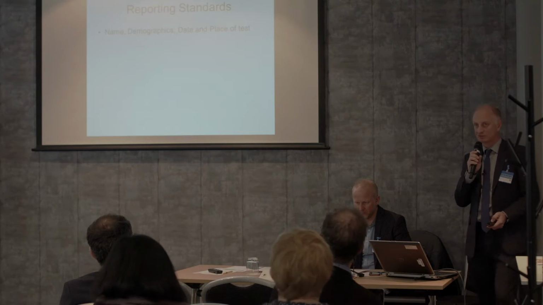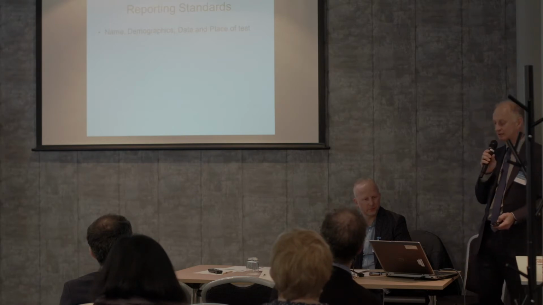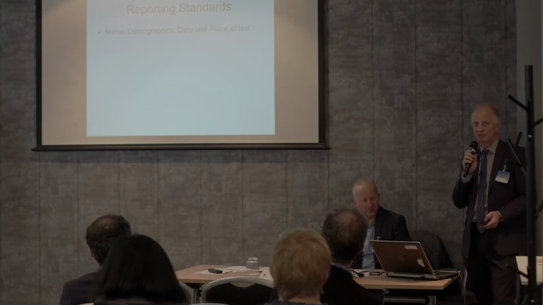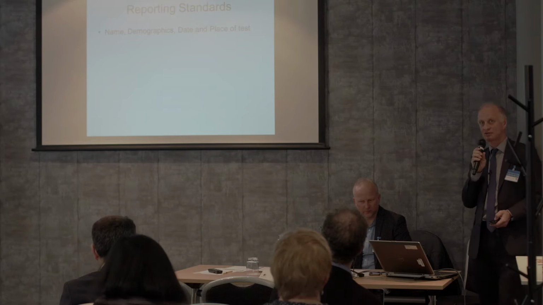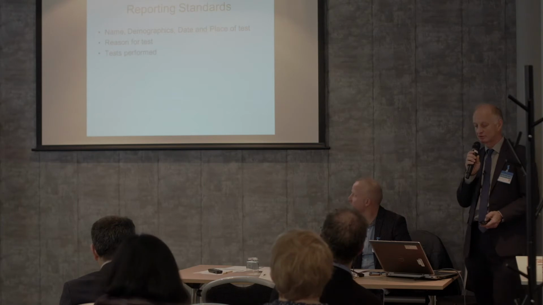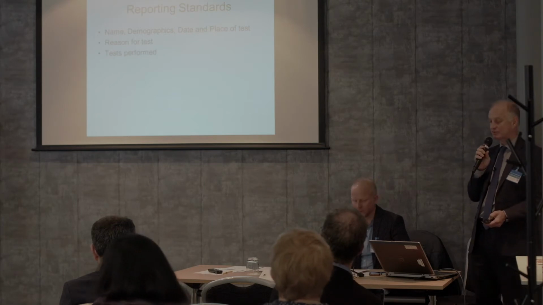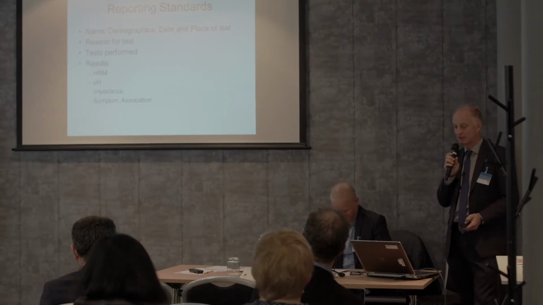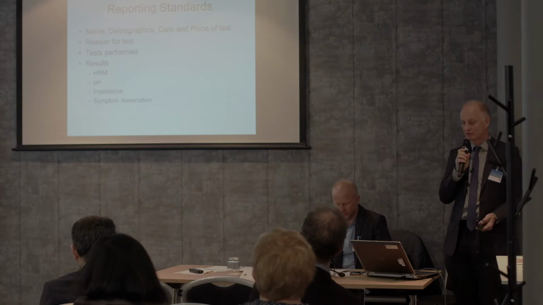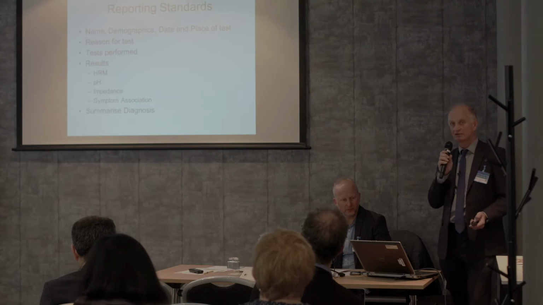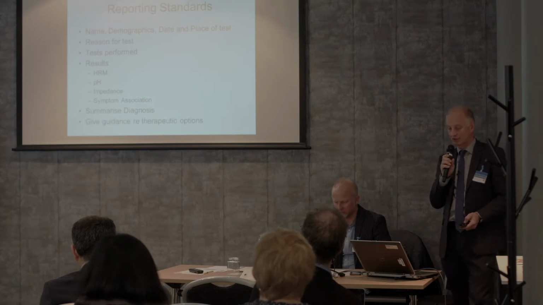In terms of reporting standards, make sure your reports are structured very clearly, rather than a waffly essay. So a clear name and demographics, and the date and place of test. Many of these patients have repeated tests over time, and it's really useful to know who did the test, when they did it, where they did it, and why they did it. So the reason for the test is particularly important. List the tests that were actually performed so that the reader of your report has an idea as to what the results are going to be, and then give the listed results in some kind of ordered fashion. And this would be an example of 4 tests that have been performed, and then the description of them, and then a summary diagnosis and guidance on therapy.